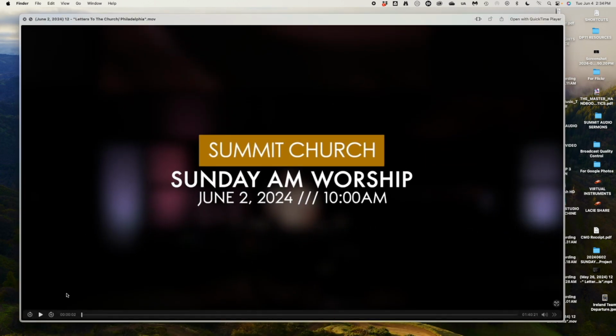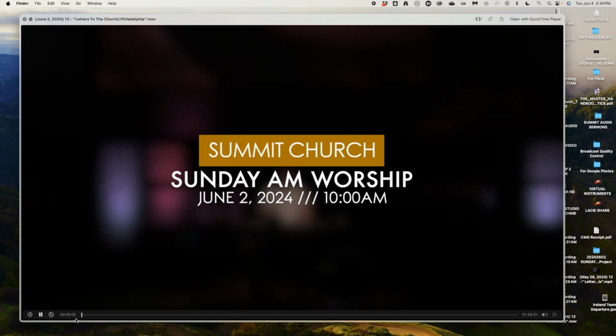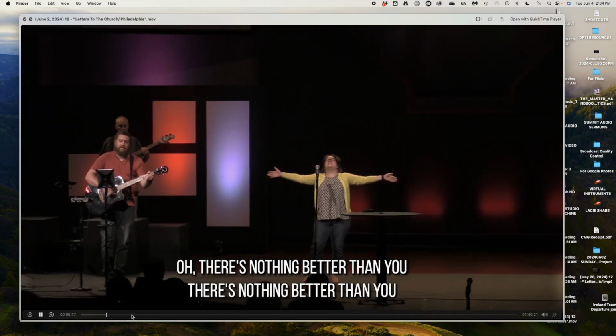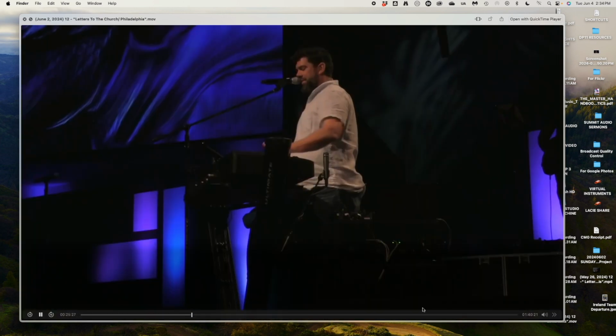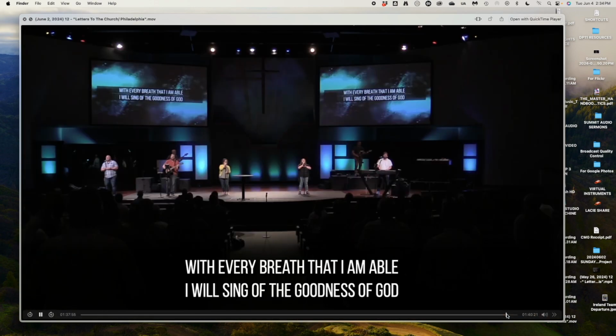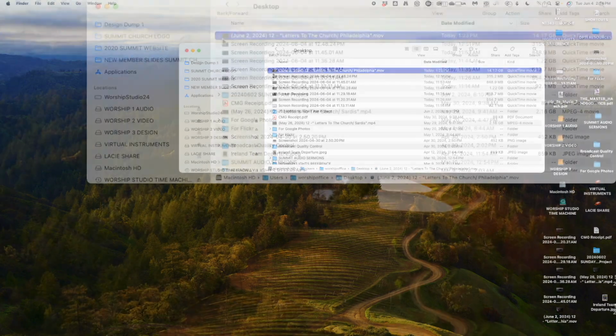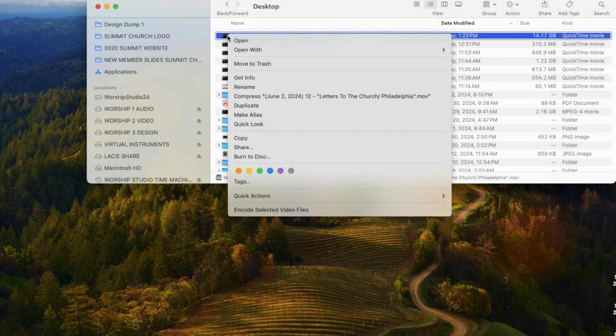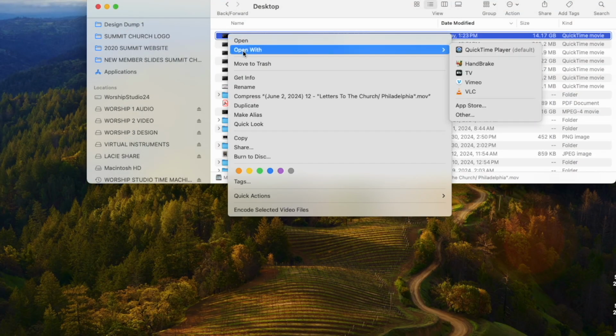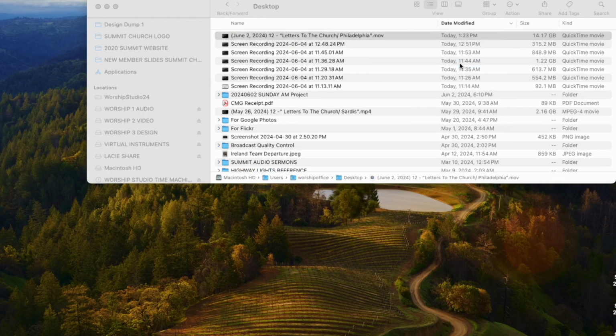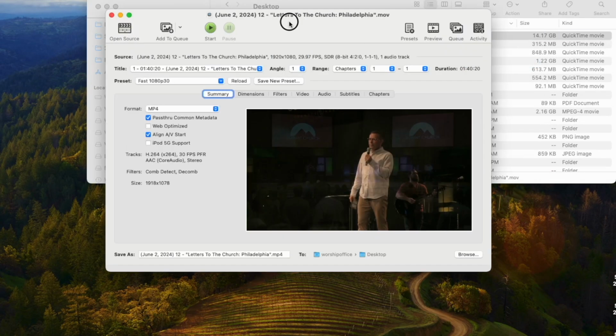Actually, it's smart to do a quick preview with the file and just make sure to fade in, make sure things sound good as you go through, nothing weird. The end is good. Okay, we do all that. So now you can do this a couple of ways. The easiest is to control-click the file and open with Handbrake. And that will bring up this view.